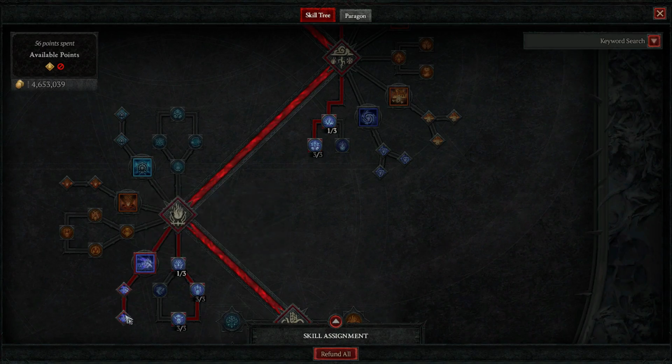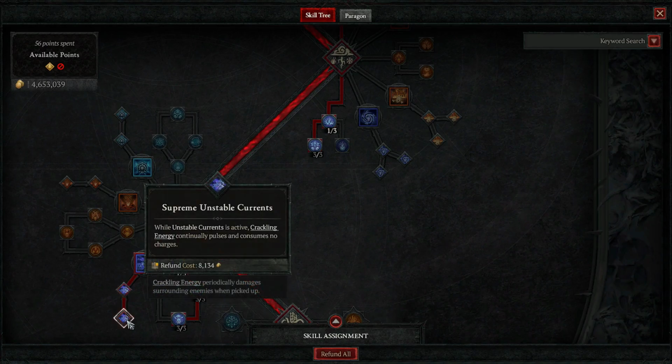And then I have Supreme Unstable Currents also. This skill is kind of in the middle for me. I use it, but I'm thinking about taking it off. I haven't quite decided yet.